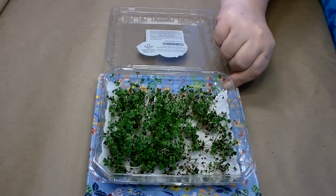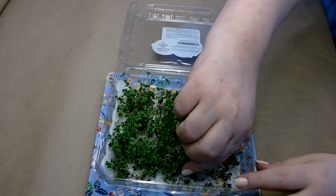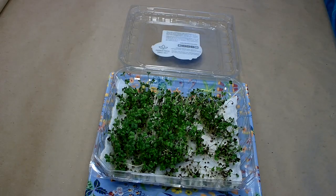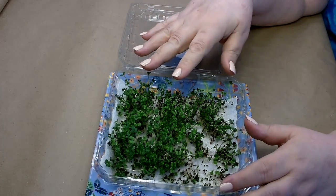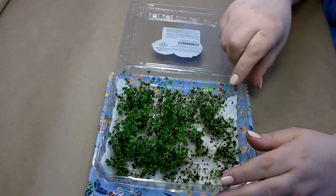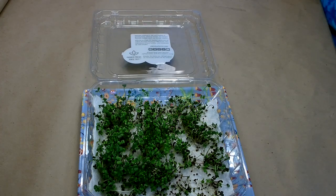This amount will give me approximately 5 servings. And what I do is I take a small amount and I'll top it on top of a sandwich or a hamburger or something along those lines, or I will add some to a salad. You can just pull them up and eat them. They have kind of an alfalfa flavor, and that's a little bit more peppery. But a small amount will give you a nice boost in your nutrition.